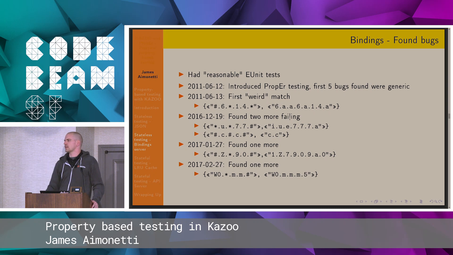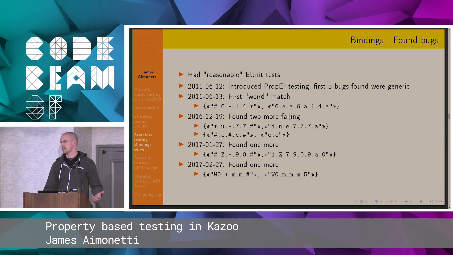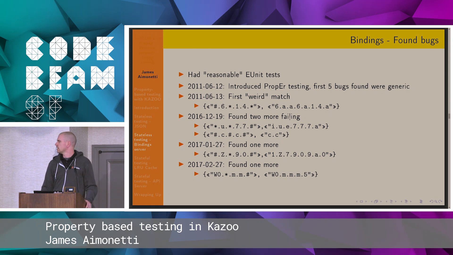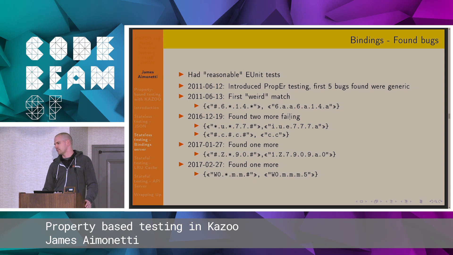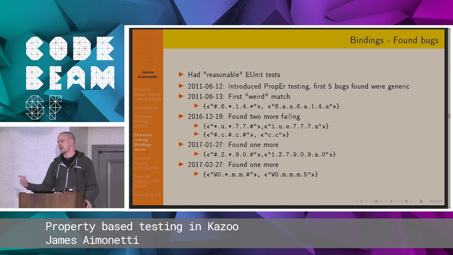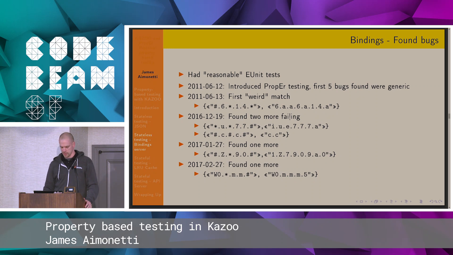The thing I always love about this example is these are things that no human would actually ever use for binding keys — completely nonsensical in a practical sense — but it found these really cool edge cases in our implementation. Then again, we went a couple years and had a couple months where things would pop. It was always fun when somebody's build would fail and we'd say, the binding test failed? That never fails. Just so you know, it generates random inputs, so the fact that it passes doesn't mean you're bug-free — it just means it hasn't found the right incantation yet. But over time, it will find those fun edge cases.